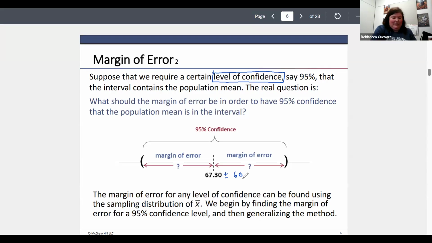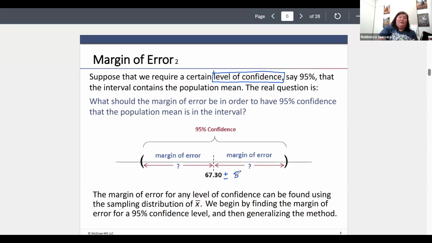But if I could pick something else, like let's say 20, 20 gives me a smaller range to look at. So maybe in this range, I'm like 99% confident I'm going to capture it. I could even make it smaller and say maybe plus or minus 5. And maybe there I'm 85% confident that I'm going to capture it. So this level of confidence is saying, it's not really a probability, but how confident I am that I've made a range that really contains my population mean.